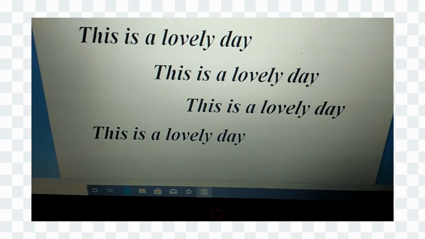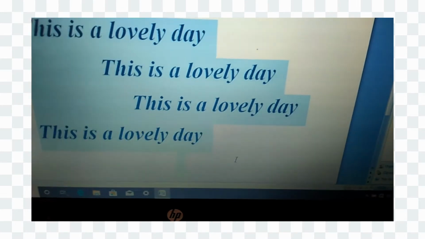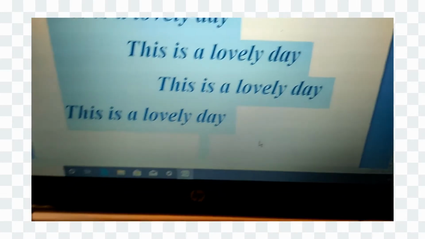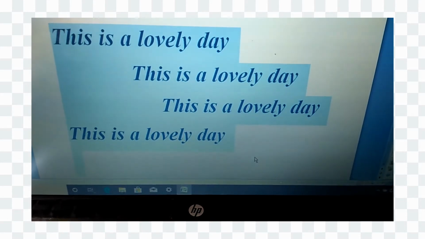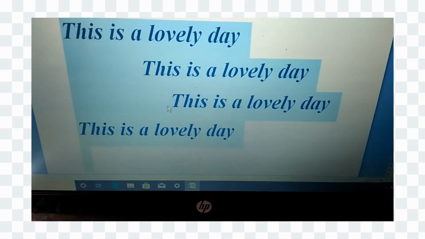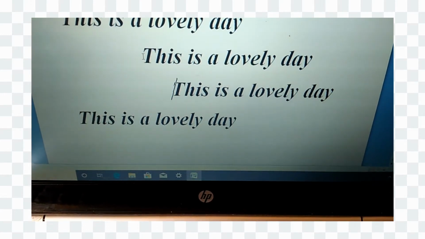Let's see what went wrong. Okay, it's used to justify, to make your work neat, all in a straight line. So that's the function of Ctrl plus J.